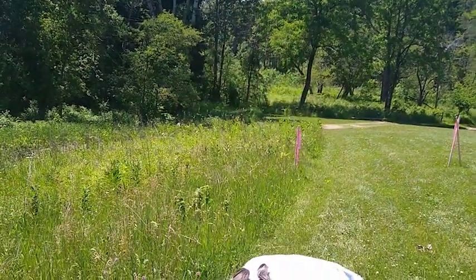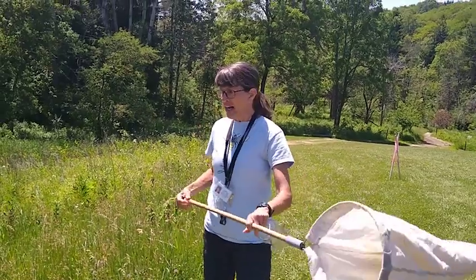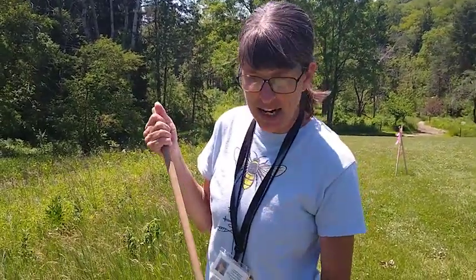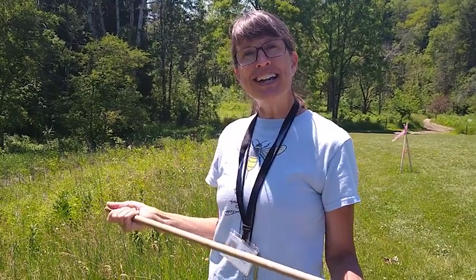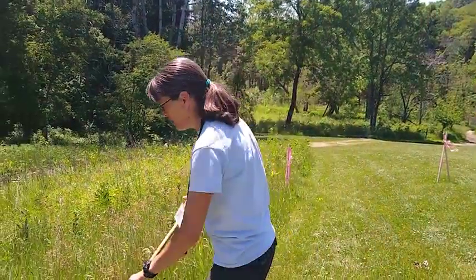And I am going to do a little of what we call sweeping, which in the insect world essentially means that I'm going to take this sweep net and sweep for insects. Because I'm going to talk about grasshoppers, I'm going to see if I can catch some. I will preface that by saying this time of year, grasshoppers aren't the big grasshoppers that we're used to seeing. They're generally the small form, the tiny form. And I hope to show you what that's going to look like.